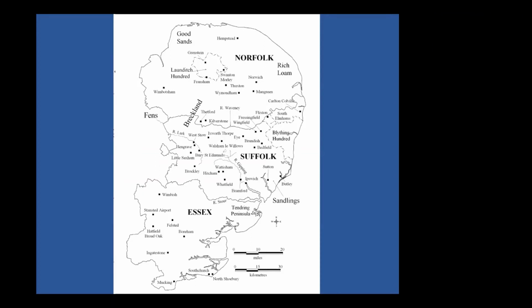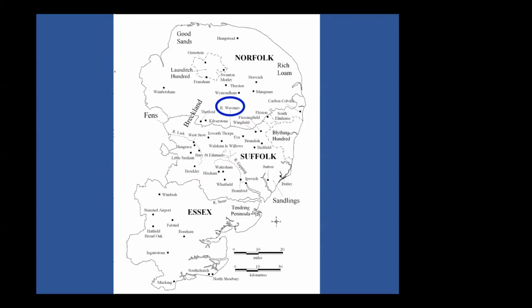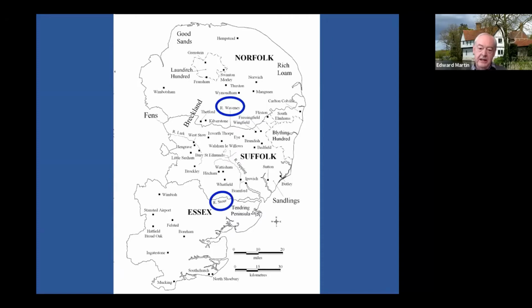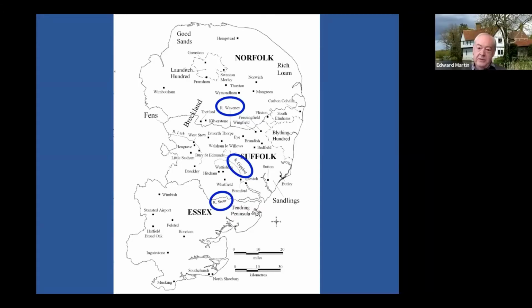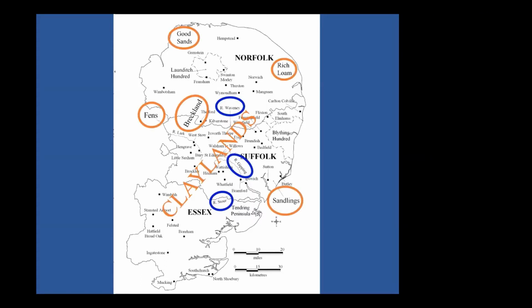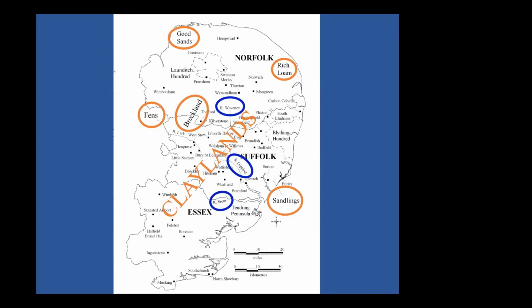And so I think that we need to think about borders, that there's the Waveney, which is on the border between Norfolk and Suffolk. There's the Stour, which is the border between Essex and Suffolk. But there are other rivers like this one, the Gipping, which are very important when we're thinking about other sort of boundaries. There are also various bits of East Anglia which have names, but for most of East Anglia, what's important are the claylands in the center there, that they are dominant.